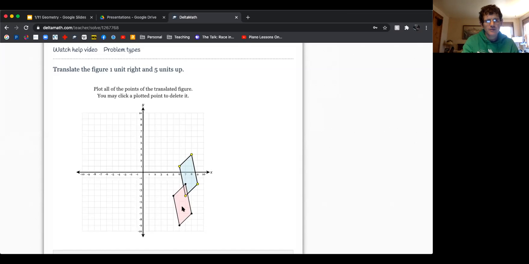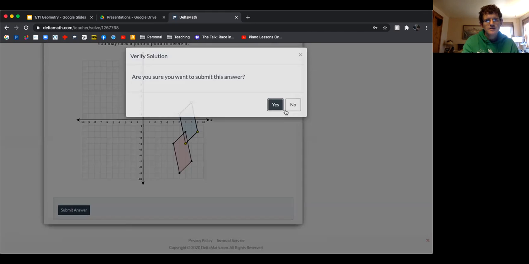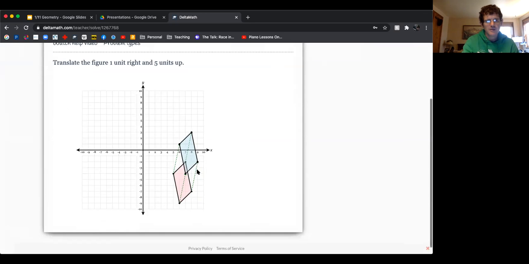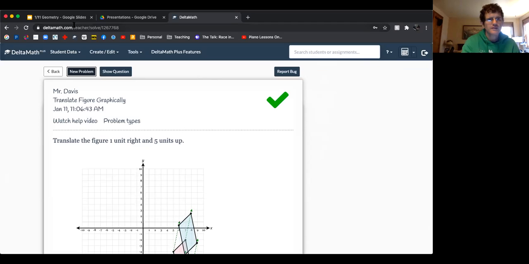As soon as you have the maximum number of points, which is 4, it's going to stop giving you the option to draw stuff. So I will submit my answer, and that's it. And it still gives me that same animation. It almost looks 3-dimensional when we do it this way. So there we go. That's the basic idea of your homework. Let me go back to the presentation.